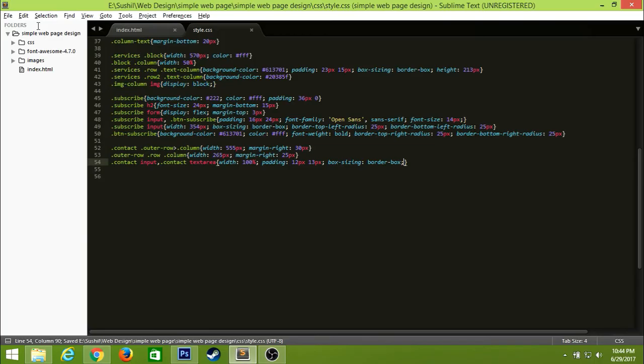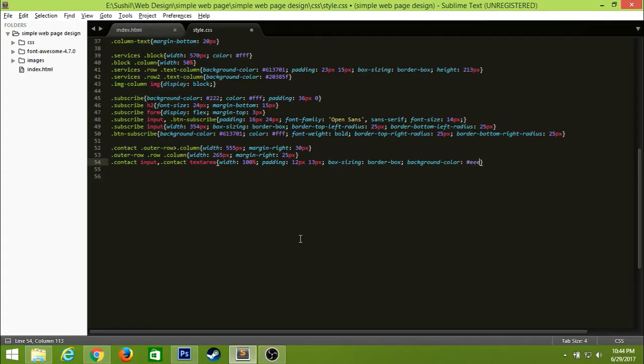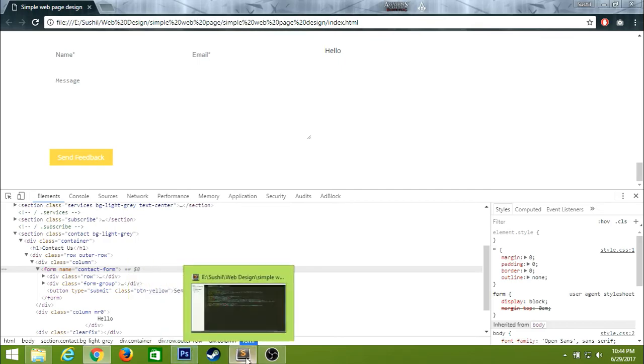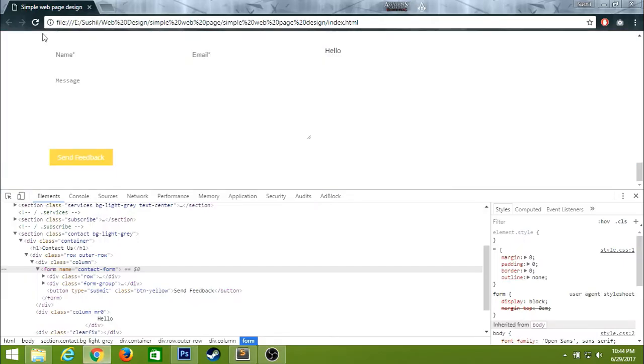Let's change the background color. Okay, we need to remove this light gray class because the contact section is not going to have the light gray background.